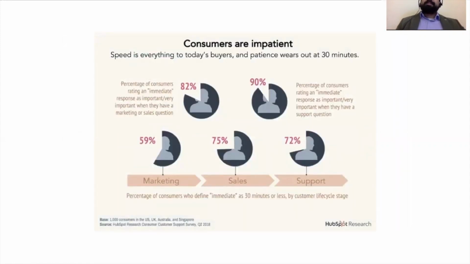And combined with this lack of trust that we talked about and this increasing customer acquisition cost, this one is perhaps the least surprising. This particular graphic shows that we are really impatient, all of us and the people in this survey, but I think they really speak for all of us. No matter what stage of the life cycle we're at, 59% of people in the marketing stage want an immediate answer, 75% in the sales stage want an immediate answer, and post-sales and support, they want an immediate answer. And we shouldn't be surprised by this.